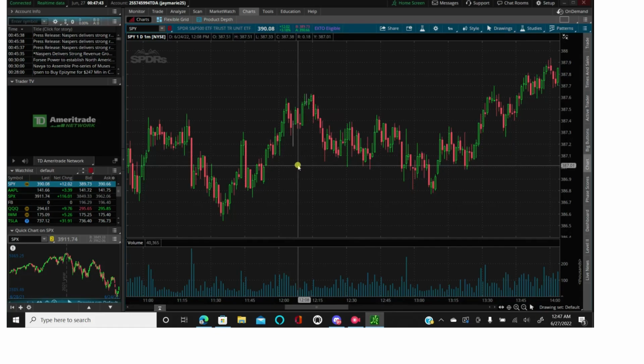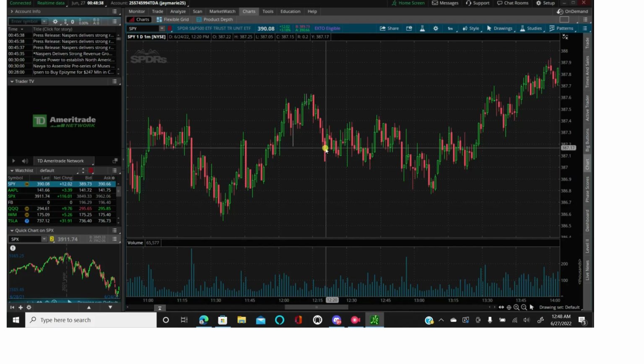Okay, so if you look back on this screen, when you hover over a candle, all the information is going to be up here. So if we hover over this candle, this is a green candle, so the open would start at the bottom down here. And as you can see up here, the opening price is $386.91. And this is all the buying pressure. Now within a minute, it closes at 387.19, okay? Now within this minute, the highest that the stock's price has gotten was 387.23, and the lowest was 386.91, okay? Now the same thing if we look at this red candle.